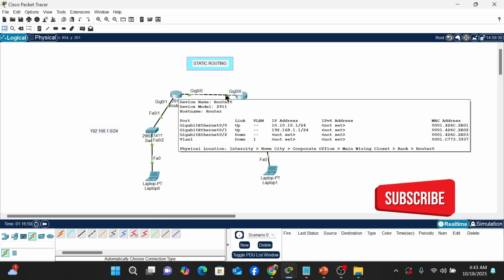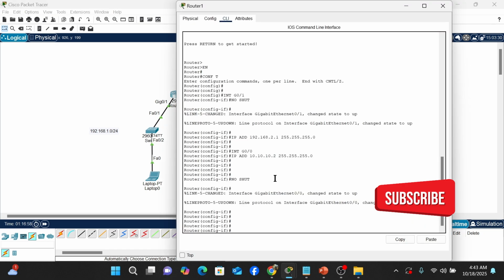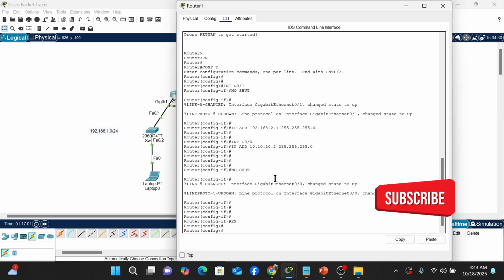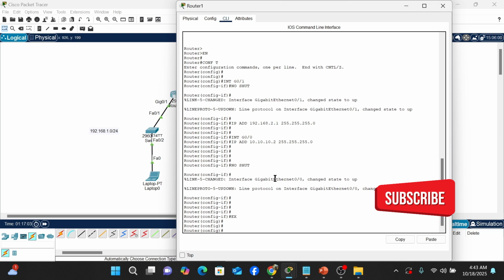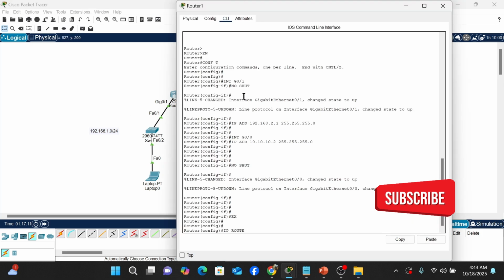We also need to configure it on the second router so it knows how to send the packet back. For this, we will just be using the opposite of what we did, so ip route, and instead of this IP address, we'll be using this one as the destination, which is 192.168.1.0, with the subnet mask of 255.255.255.0.